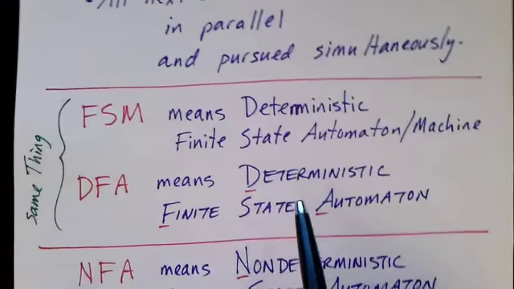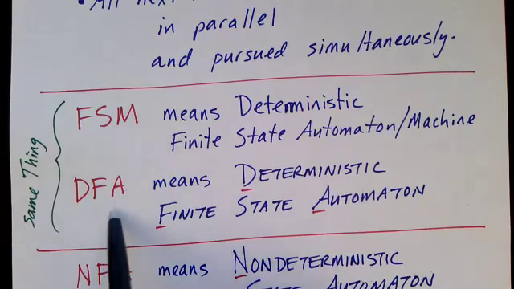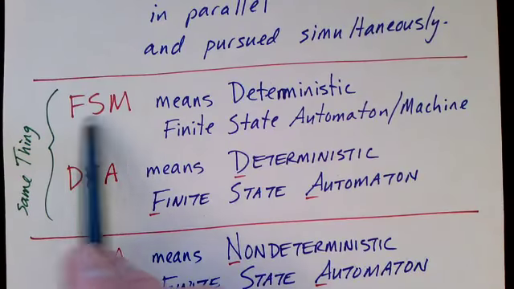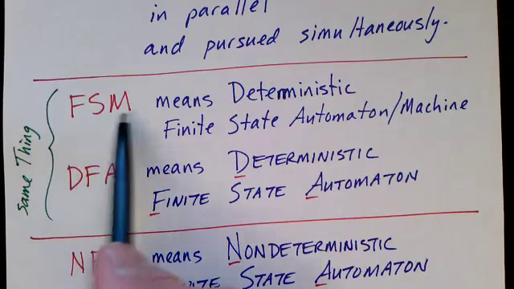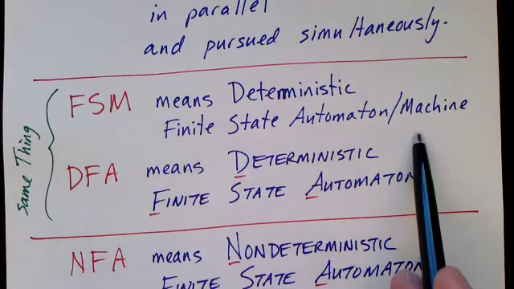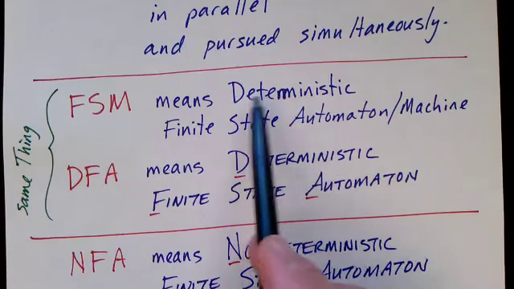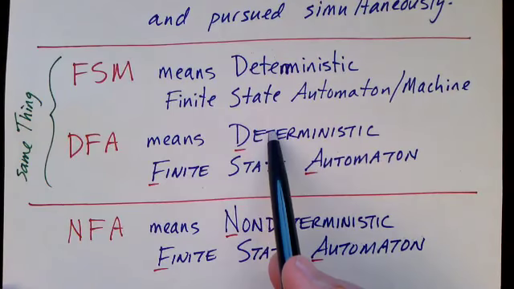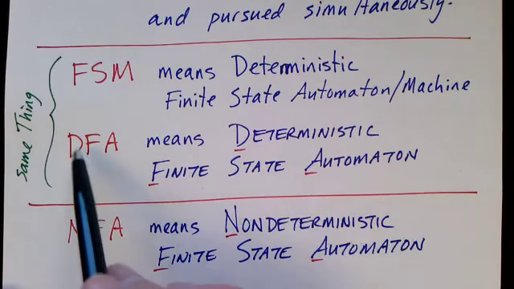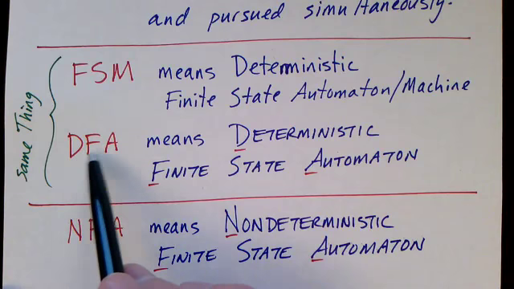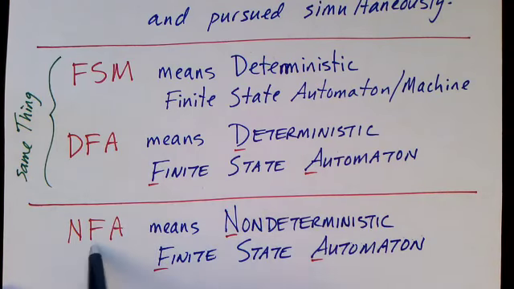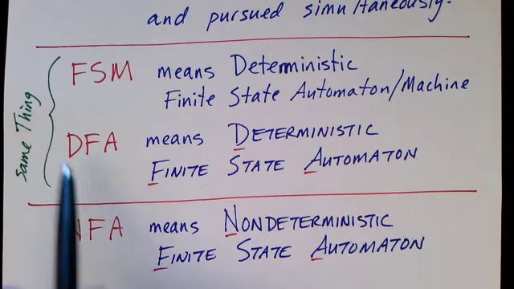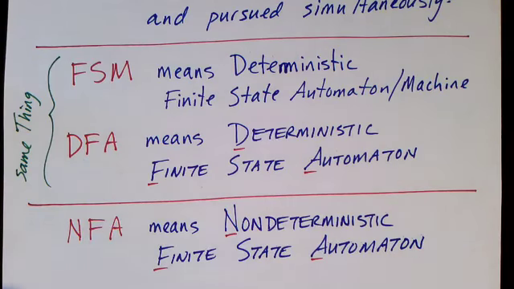I also want to say that we will use a couple different abbreviations, and I want to talk about these just briefly. Up till now, I've called finite-state machines FSMs, and implicitly, finite-state machine means deterministic. But if we care about the distinction between determinism and non-determinism, we might want to use these initials: deterministic finite automaton or non-deterministic finite automaton. So DFAs and NFAs, D for deterministic, N for non-deterministic.